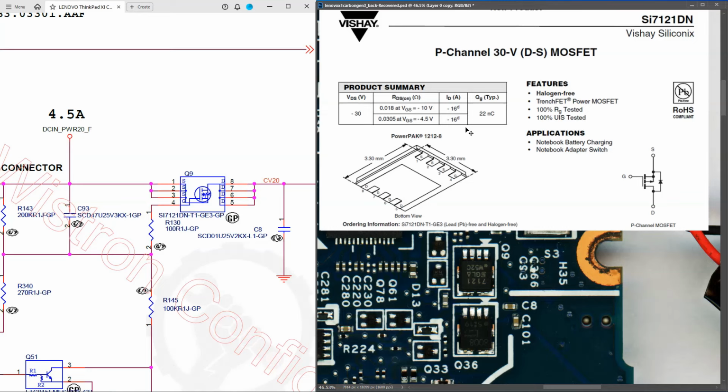I've found a datasheet for that SI7121DN, which is Q9, and this is a P-channel 30 volt MOSFET. So as we know with P-channel MOSFETs, they're turned on when the gate pin is low. If we look at the pin configuration list, 1, 2 and 3 are source pins, 4 is a gate pin, and 5, 6, 7 and 8 are our drain pins. So I'm going to mark them in on this MOSFET right here.